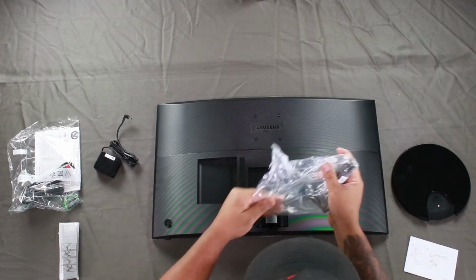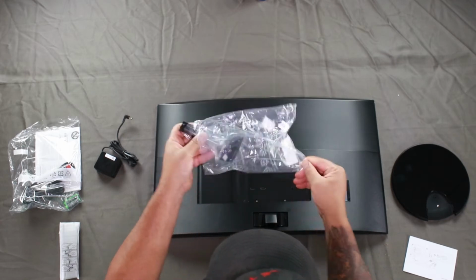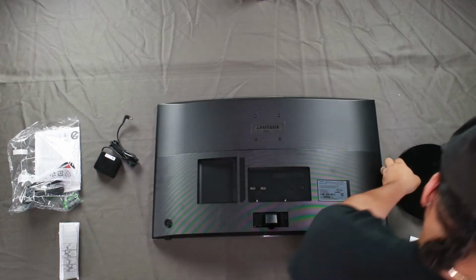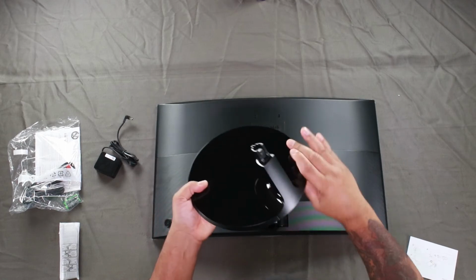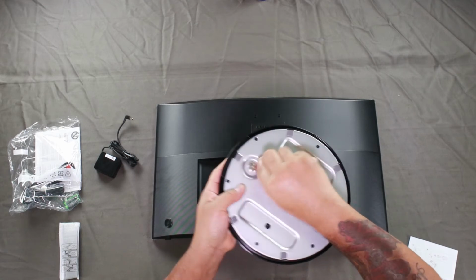I have noticed that Samsung is really packaging their products a lot better. It's more premium quality packaging going on. All right. And then this, to me, without reading the instructions, looks like it slides into place like that. And it does. Oh, on the bottom, I don't know if you can catch that.